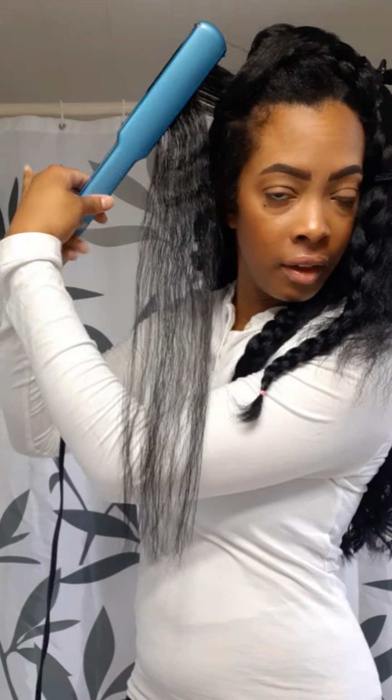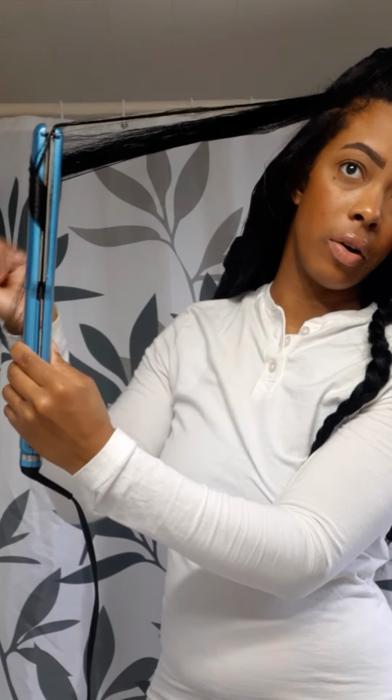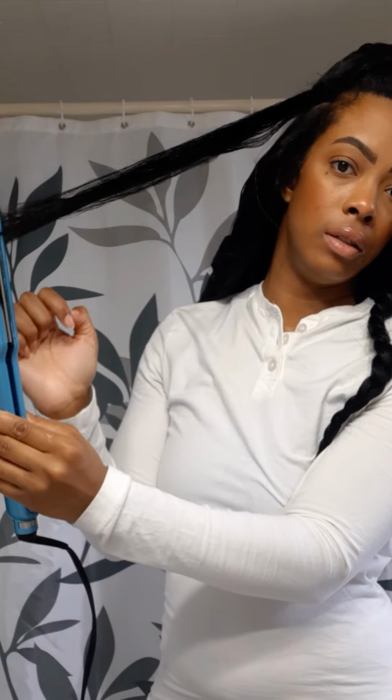It just feels awkward trying to get underneath the hair and pull it through and hold it and try not to wrap the hair around the plates too many times, or it is harder to get the hair to slide through the straightener. So it's not terrible, but I just feel like it doesn't give me the curl that I want.